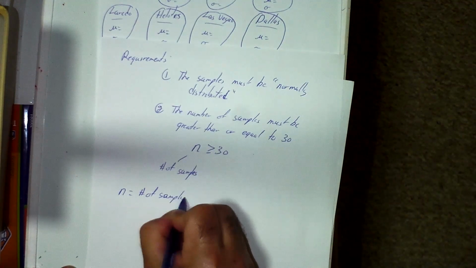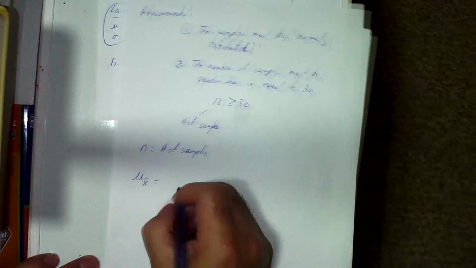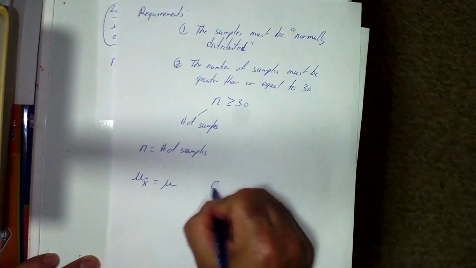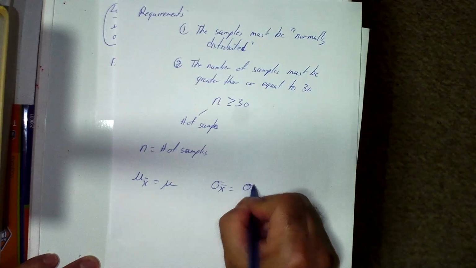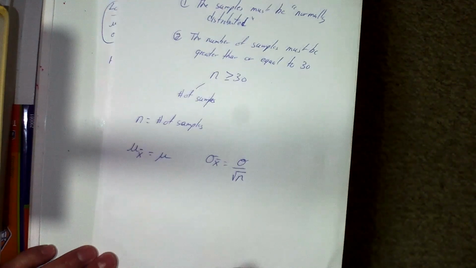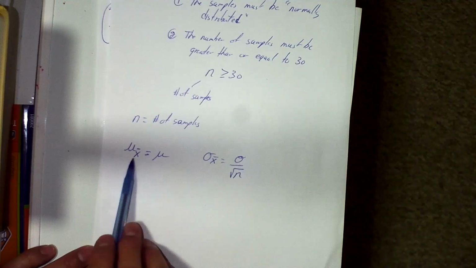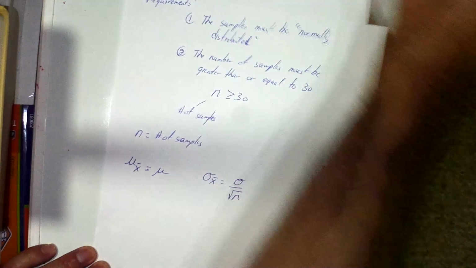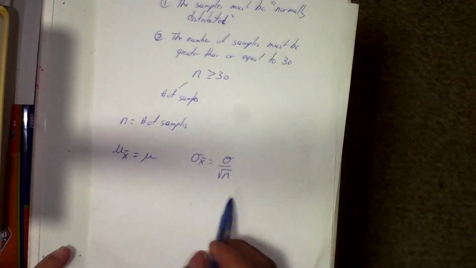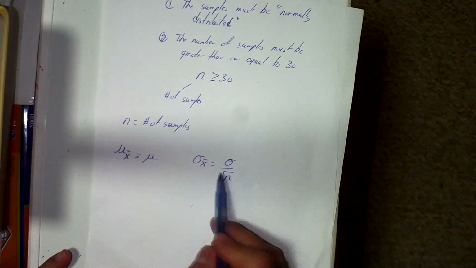Right? And then your mu x bar, the mean, is equal to mu. And your sigma x bar is going to equal sigma divided by the square root of n. Okay, so whatever the mean you calculated, it's going to be the mu x bar. So what it's saying is that the actual mean of all the means is going to be one of these. We don't know which one it is, but we'll find out. But to calculate the mean of all of the standard deviations, you're going to take your standard deviation and divide it by the square root of your number of samples.